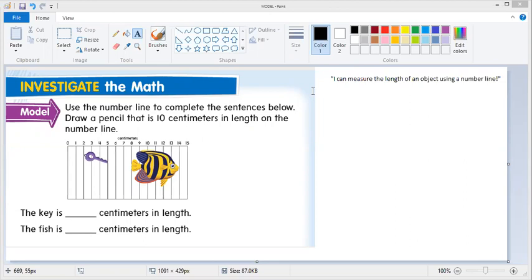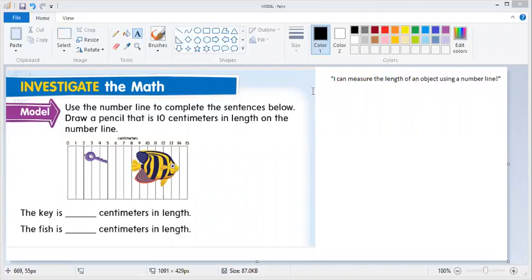So before spring break and yesterday, we've been working on measurement. Measurement is when we find out the exact size and length of an object, how big, long, short, or small an object is. We were learning that there are two different systems that we measure objects in. We have our customary system with inches, feet, and yards, and then we also have our metric system where we have centimeters and meters. Today, we're going to use all of that information and put it with our knowledge of graphs and number lines.